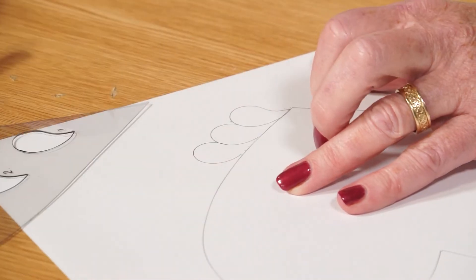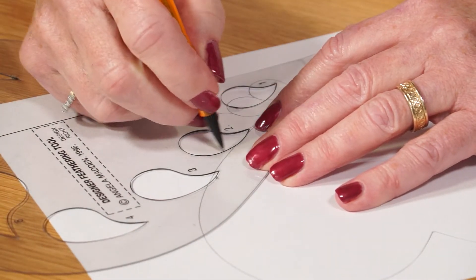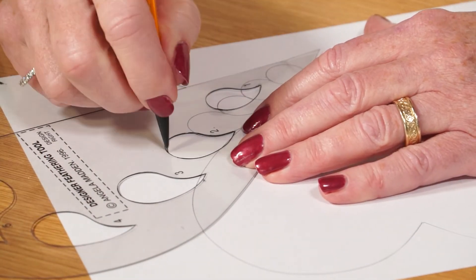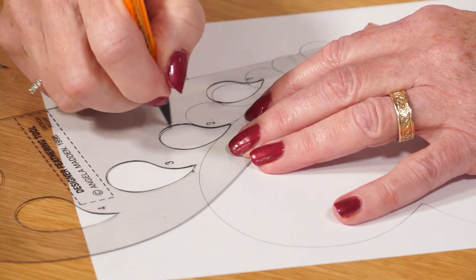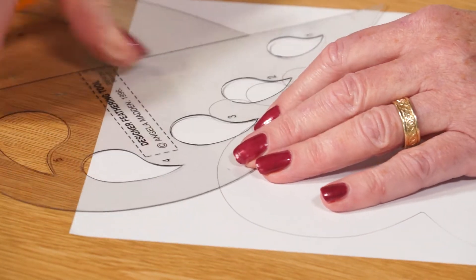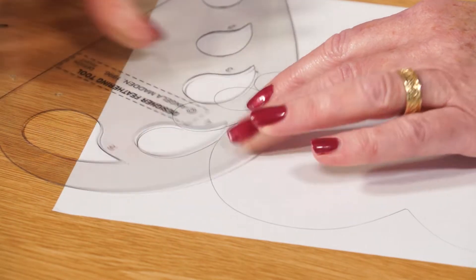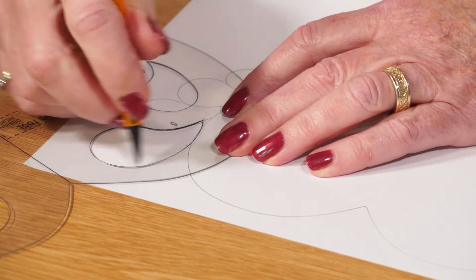In this case I'm going to draw three of size one, and then I've decided to get bigger so I'm going to draw three of size two. There's no special formula — you just choose whatever you fancy. Now we've got six feather sections, and I would carry on adding sections and changing the size if I want, getting larger as I go around until the design is feathered all the way around.